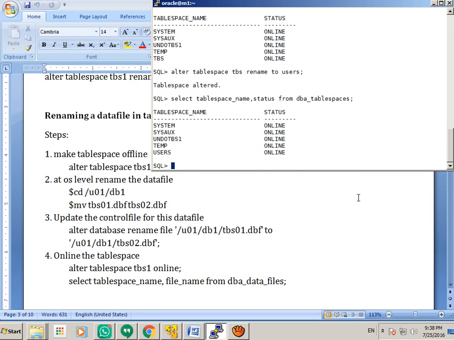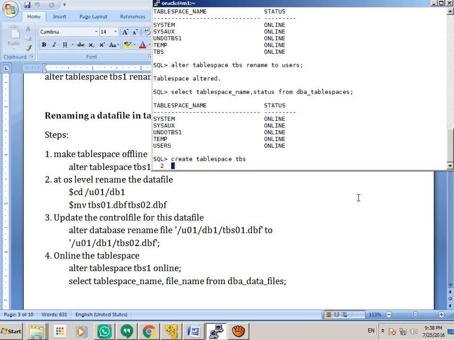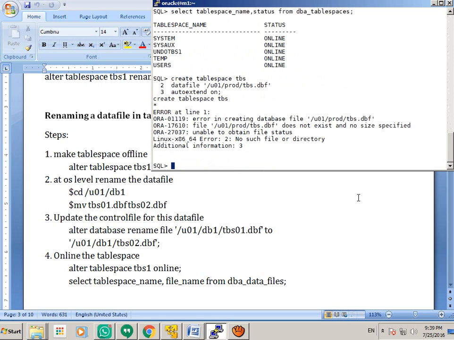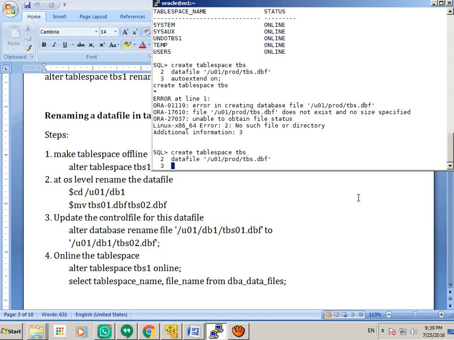Now it's users gone. We'll add another new table space. Create tablespace TBS data file, size.